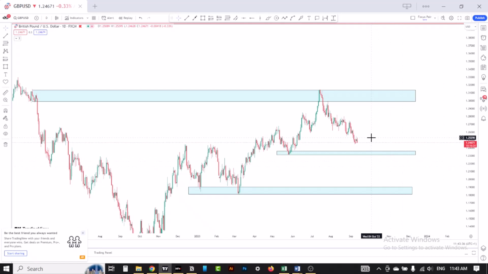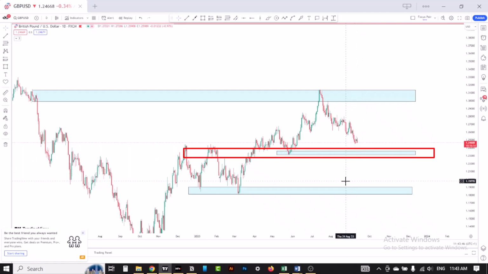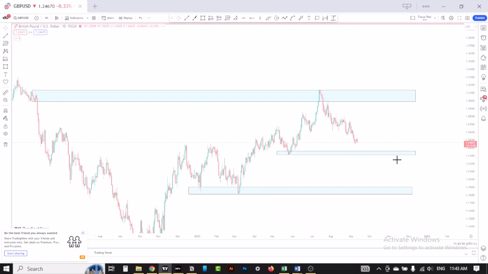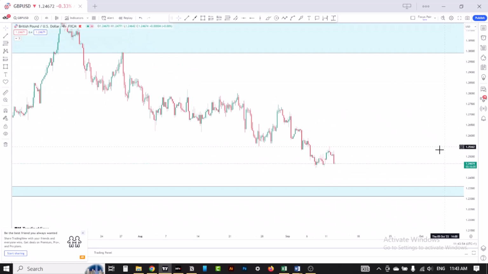There's still a high chance for me to go into this trade, because I'm still expecting it to drop to this level. So this level here. Now, what I will do next is go to my 4 hours to see how price has been reacting.